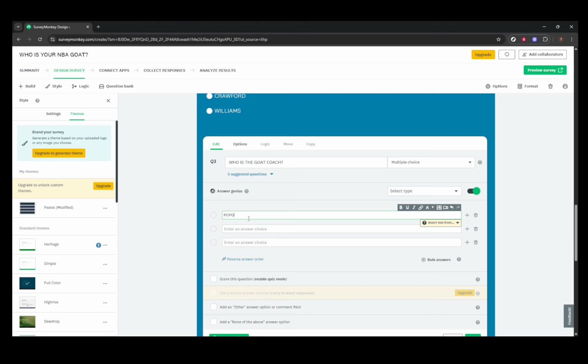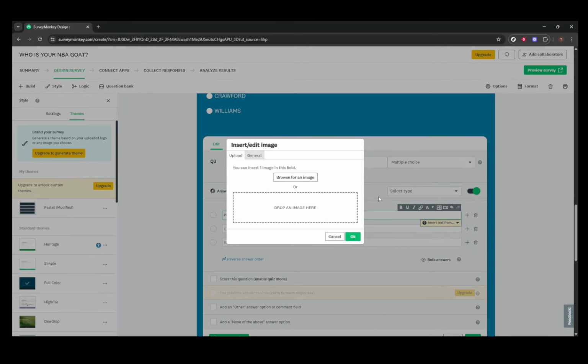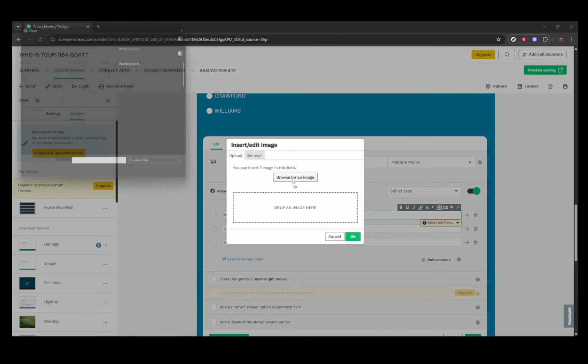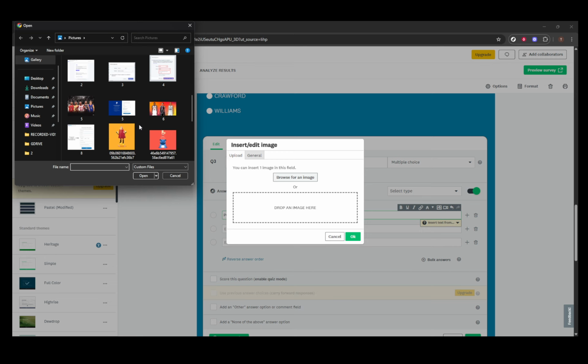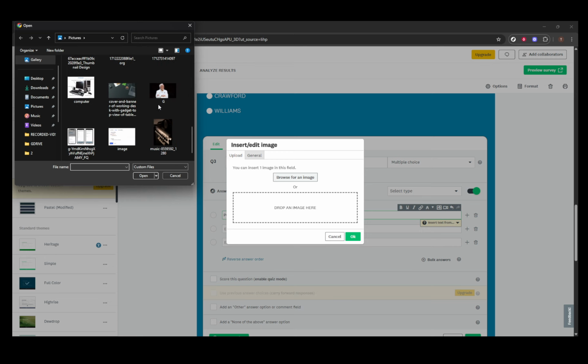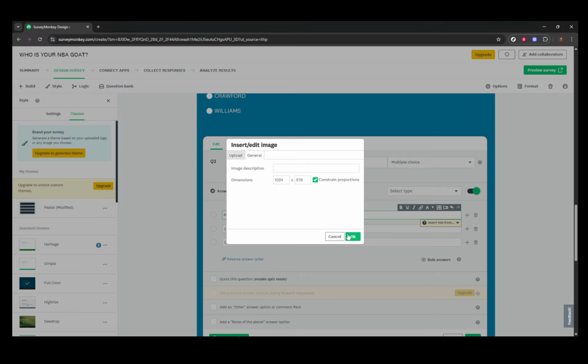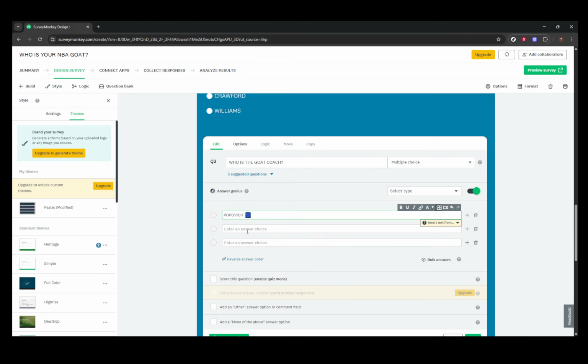It's a good idea to add captions and alternative text here as well, which boosts the survey's accessibility. Further configuration settings are available, allowing you to tailor the question to your needs. Decide whether you want respondents to make a single or multiple selections. You can also enable randomization of the images or apply scoring if that's part of your survey strategy. Once all your settings align with your survey goals, click Save, and you're all set.